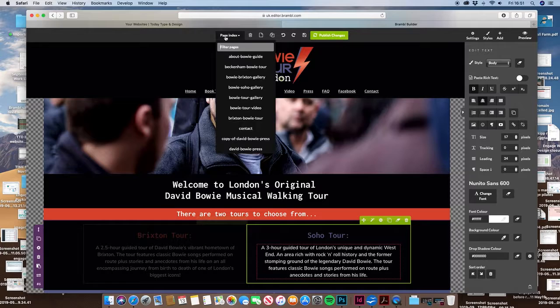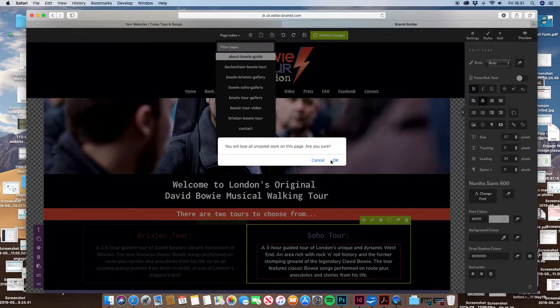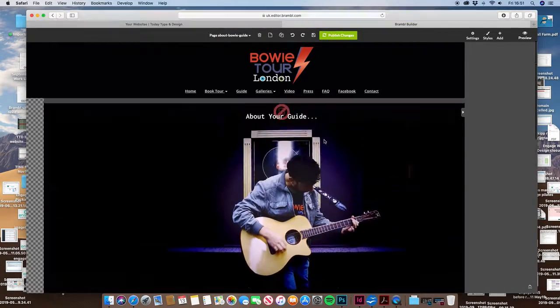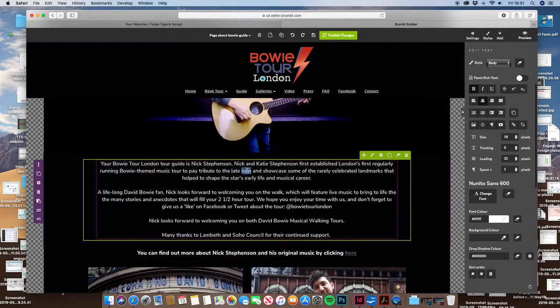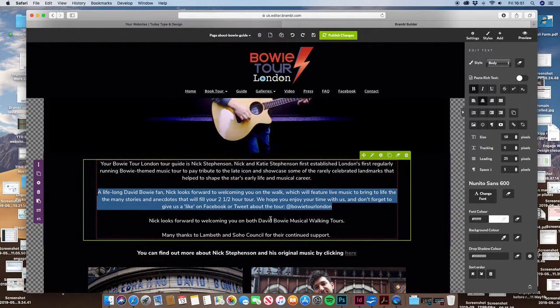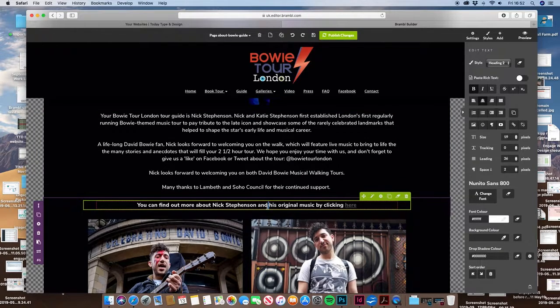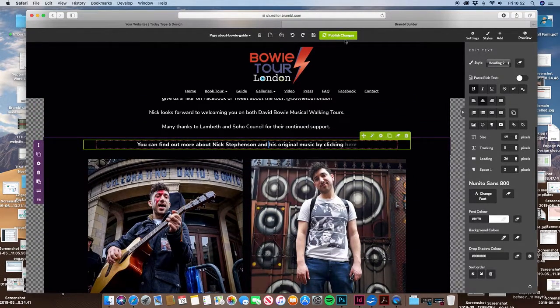So to navigate between other pages, you just click up here. Every page has been given a fairly sensible name, so you should be able to see which page you'll be looking at and editing. So for example, the About page will take you to the About page. You'd scroll down. If you want to add and change text within there, you can obviously do that. Add a bit more text, change a bit more information. Again, when you're happy with what you've changed, you've got the Publish Change button at the top.